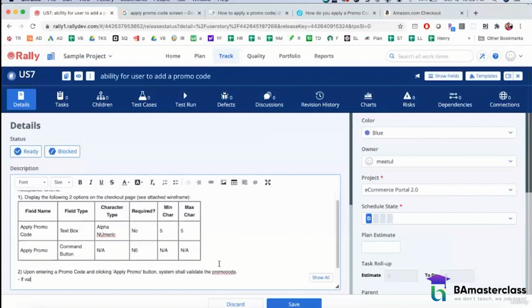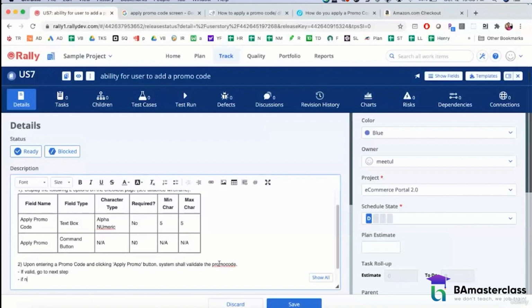If valid, go to next step. If invalid, display the following error message: invalid promo code.